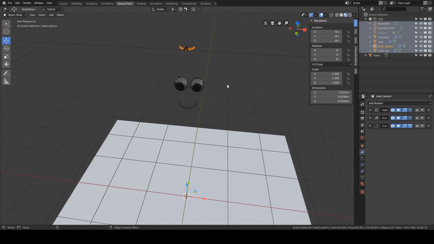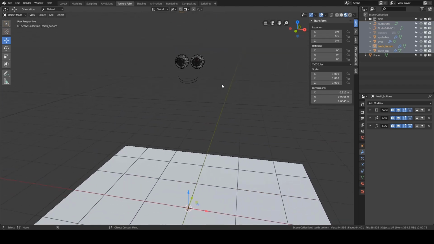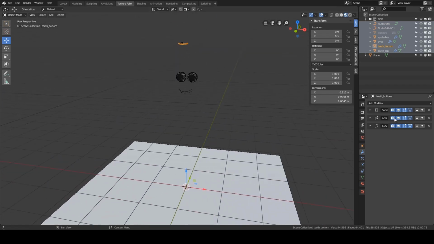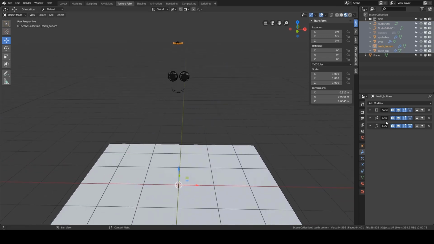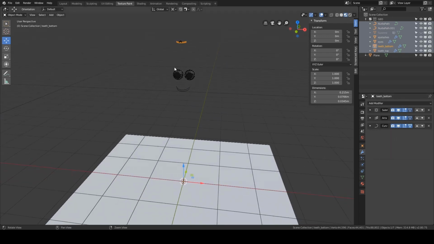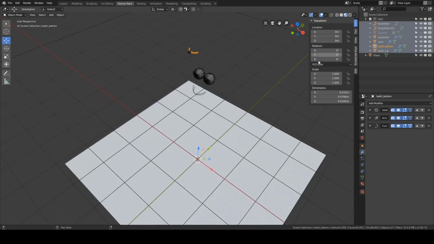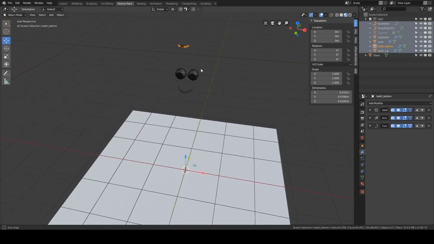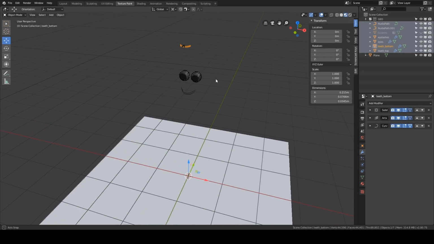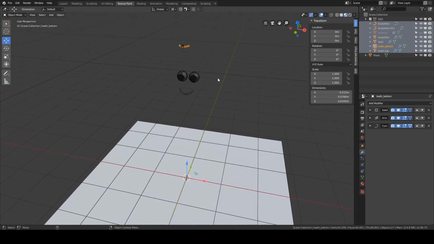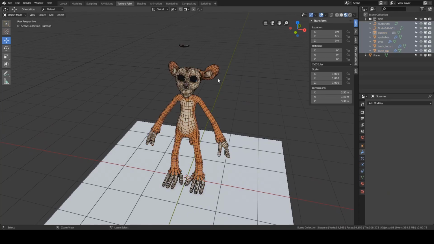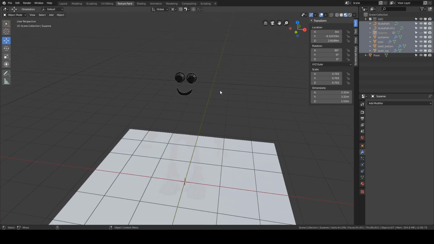I wouldn't have thought that would break things. You do have to be a little careful with modifiers, particularly things like curves which shift objects around. Sometimes applying your scale and everything can, as you've seen, break things. I'm just going to undo. Let's see if we can get this back to... There we go, they seem to have snapped back into place.